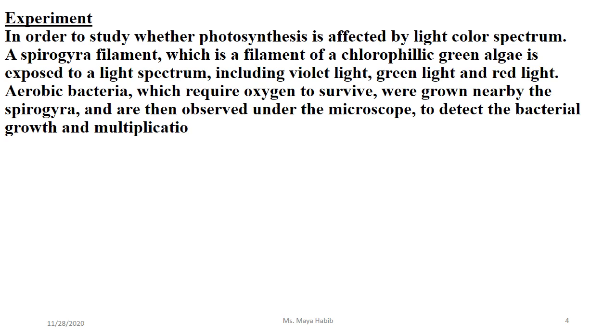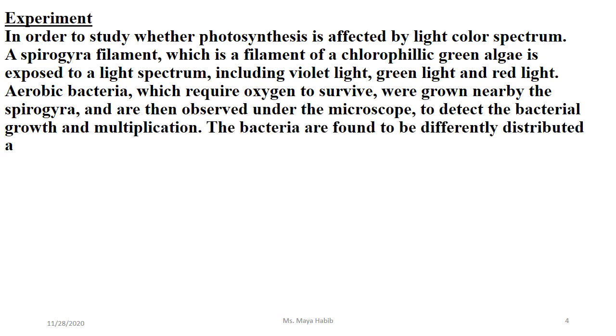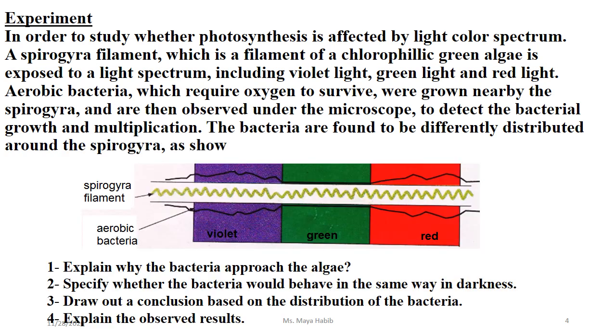The bacteria are found to be differently distributed around the spirogyra, as shown in the figure, represented by this curve. First question, explain why the bacteria approach the algae. Second question, specify whether the bacteria would behave in the same way in darkness. When they ask us to specify, this means, to indicate and justify.